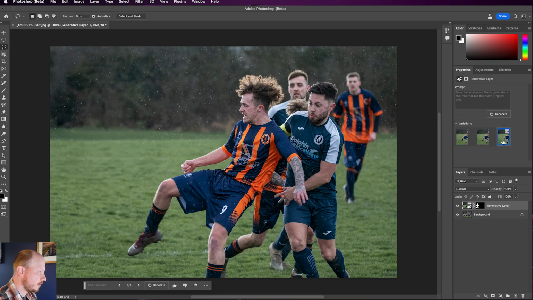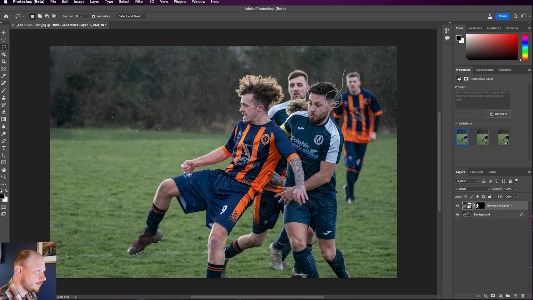And we've got different versions, so we can choose from a few. There is a little bit of the line missing there, but we could fill that in. That's not too much of a problem. And we can also try this on this guy here at the back. Again, you'll see I'm just cutting into the head of this player here. And we'll come down, go all the way around the edge of this player in the background.